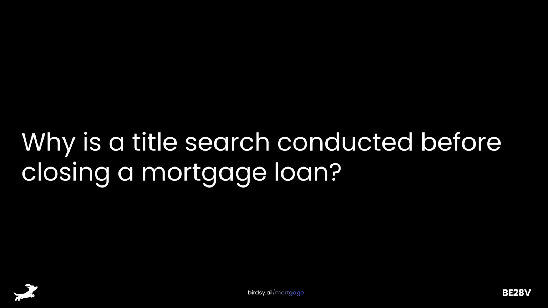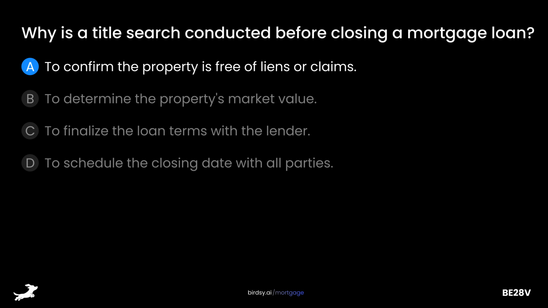Why is a title search conducted before closing a mortgage loan? Is it A, to confirm the property is free of liens or claims? B, to determine the property's market value? C, to finalize the loan terms with the lender? Or D, to schedule the closing date with all parties?